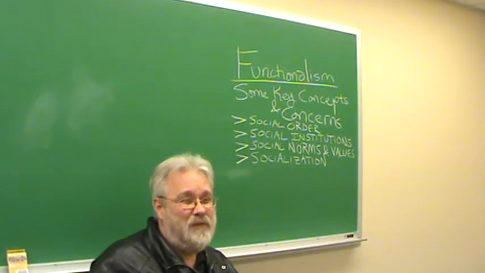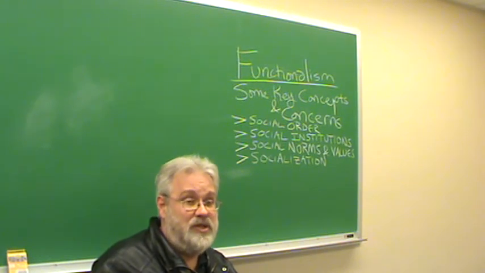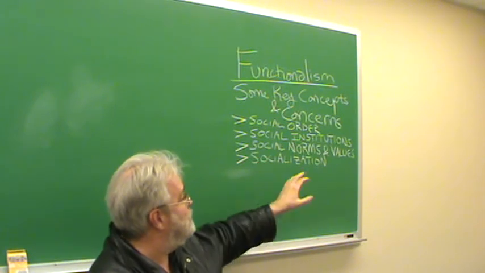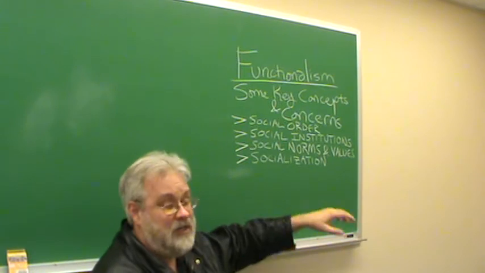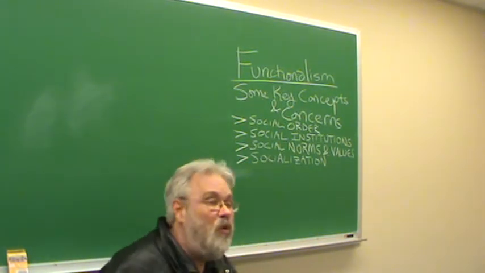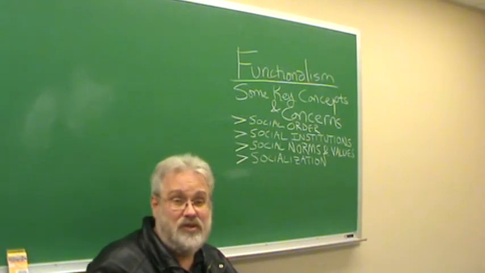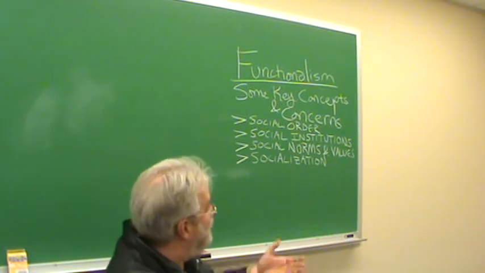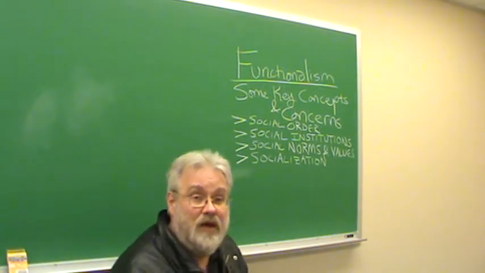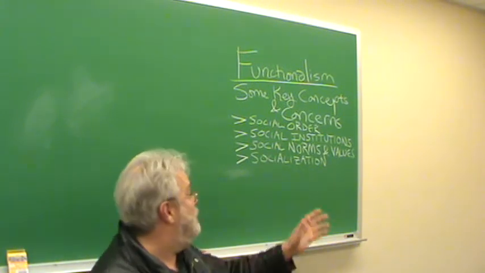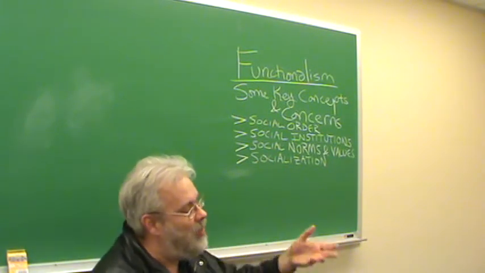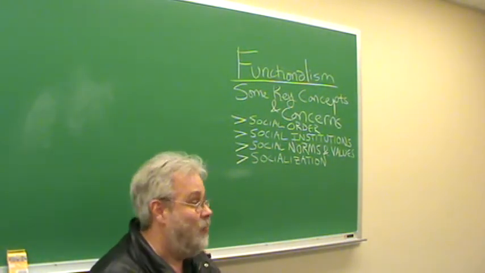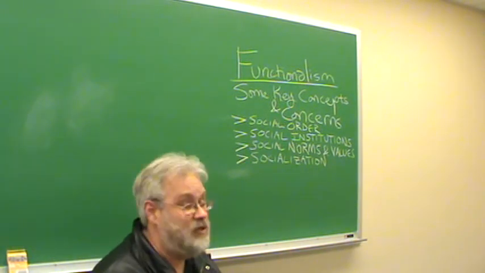And finally, socialization. This is something, once again, that was probably a little more popular among later sociologists after Durkheim. Socialization, according to these later functionalists, was also critical to shared values and social norms, and frankly to social roles as well. How are we supposed to learn these social roles, or come to believe in these social norms and to follow them? How are we supposed to learn these common social values? Well, we're socialized to do it. Socialization is a very broad, general social process where we come to learn social behaviors, social values, customs, and so forth.